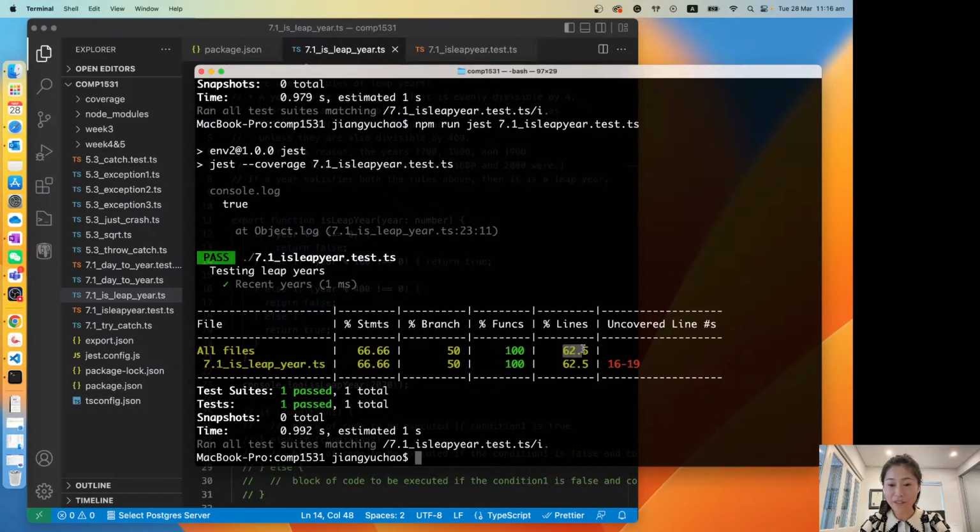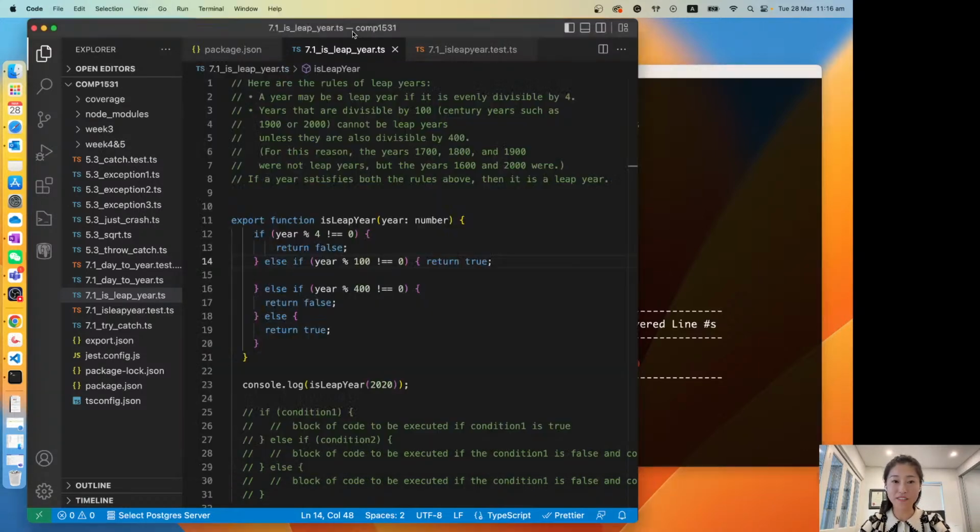Lines coverage and statement coverage are now different. A statement is a single line of code that performs a specific task, and this line is performing two different tasks, so it's actually two statements in this line.